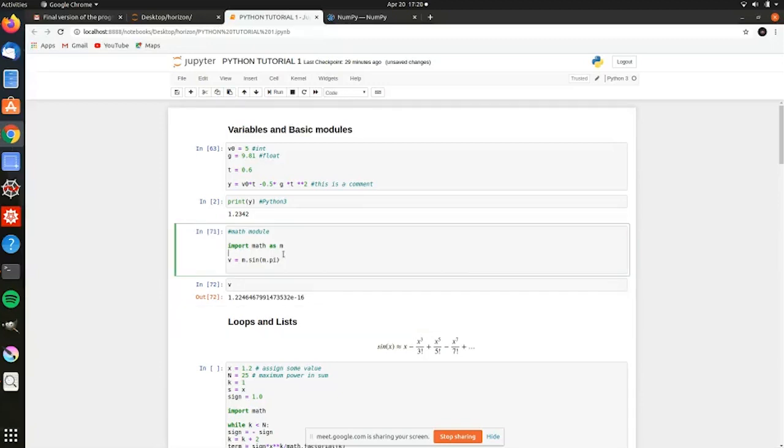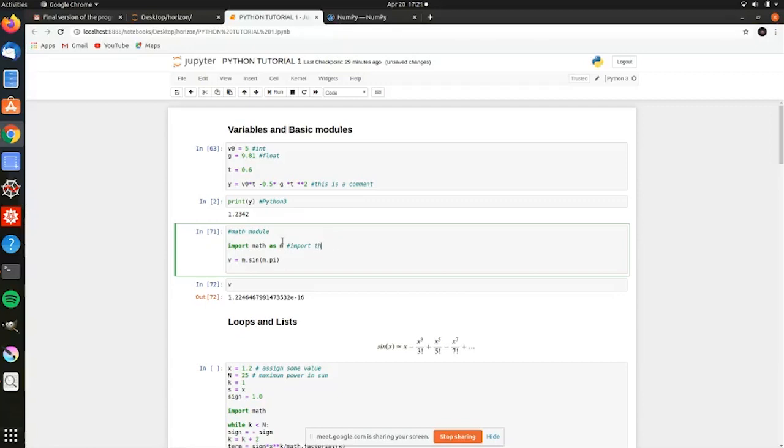Now, suppose I just want to use sin in my code. Whenever I do import math as m, it's importing the whole library as a whole. But what if I just want to use a specific function?